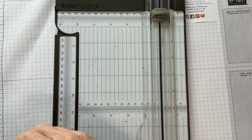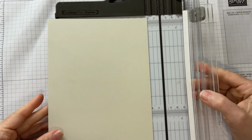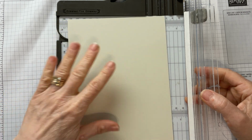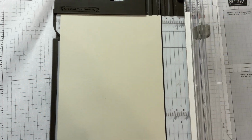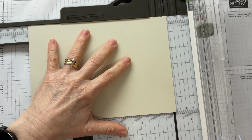So, basic beige piece of card. You need a piece, I'm in the UK, like I said, and it's got to be 8 2/8 by 5 7/8. Now I think I'd already cut this. So that's 5 7/8, and then if I put the arm out, it's 8 2/8.